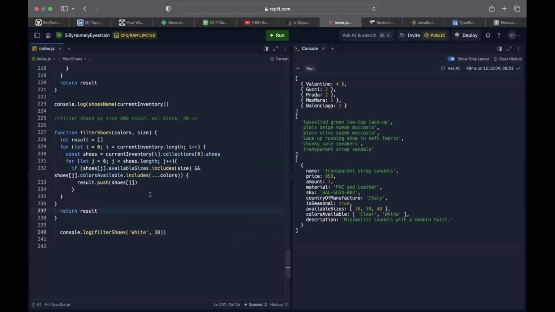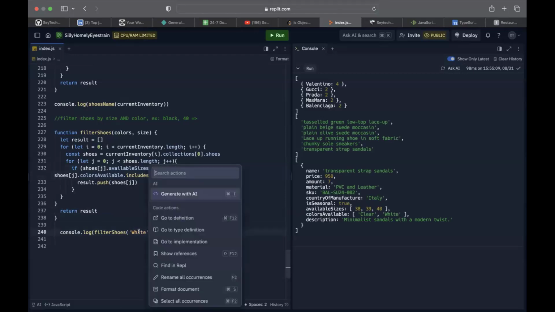Gulnur, what did you say? I just Googled it. It says it can include arrays as well in the includes method. So do we need to spread the array or no? I'm not sure. Okay, let's try both. So let's wrap this now.